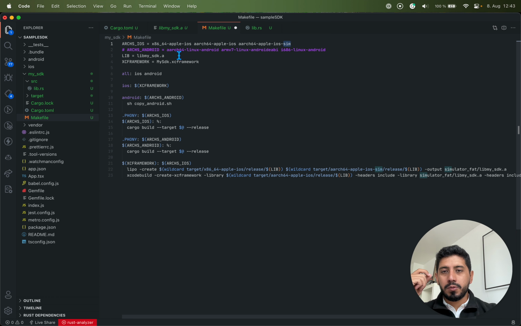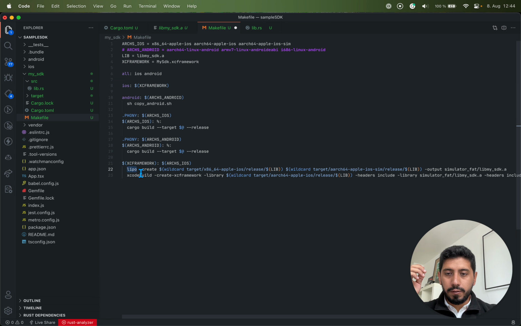Now the problem comes with the actual iOS release one. And for this, Apple has created a way to distribute these files that target the same architecture without causing conflict. And this is called the XC frameworks. Right.